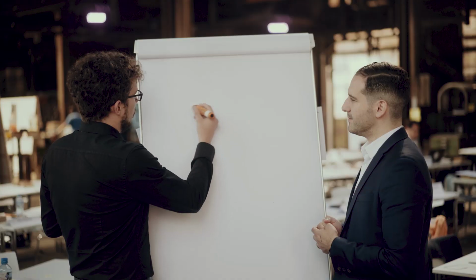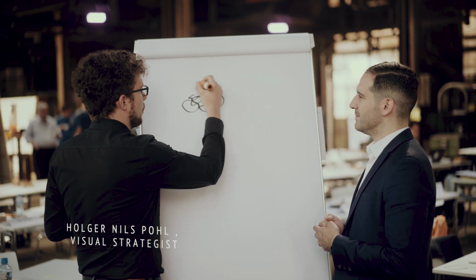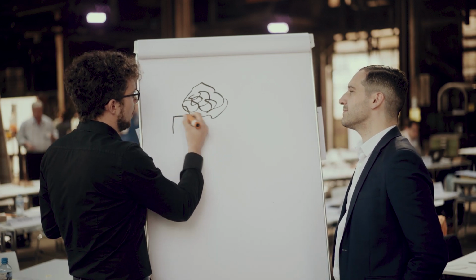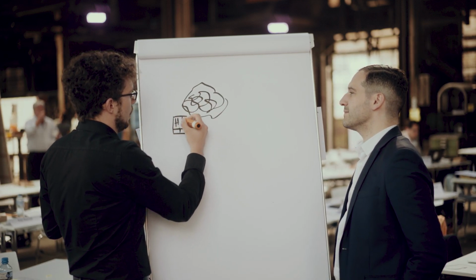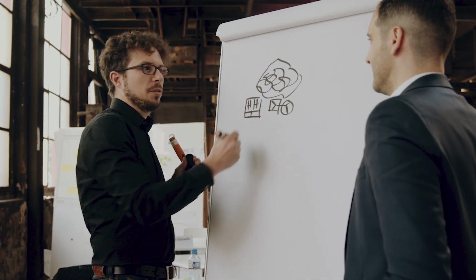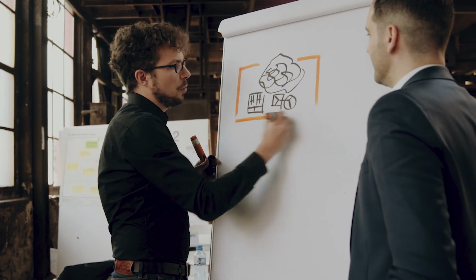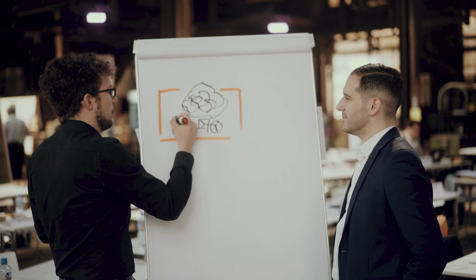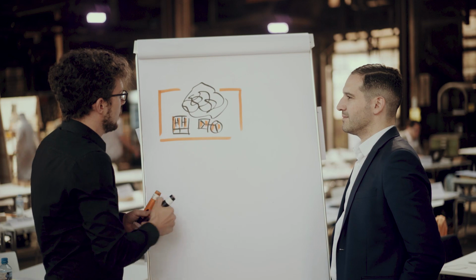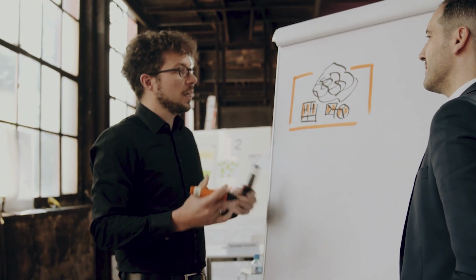What I always say is, normally in strategy and business models and whatever innovation field you are, wicked problems where we have a lot of chaos and complexity. When we try to get a grip on this with, for example, business model canvas and other tools, we still sometimes struggle to get the whole overview of it because we tend to work in depth, but we try to forget that there's even more to solve here, right? So we have the business model canvas, we test it, and we have the value proposition canvas, we test it. But what's sometimes missing is a big picture. And the big picture is what I can help with.